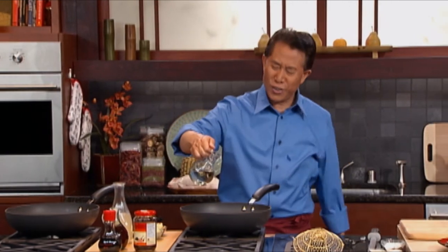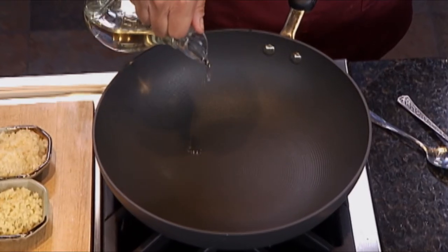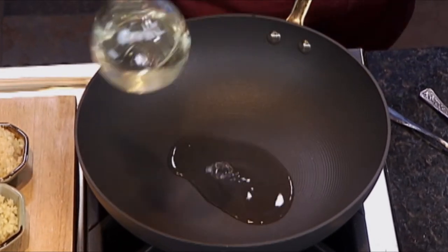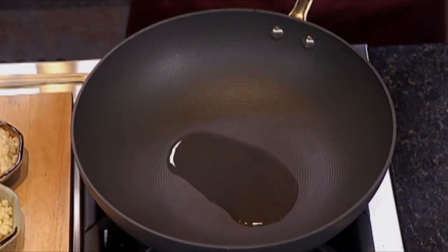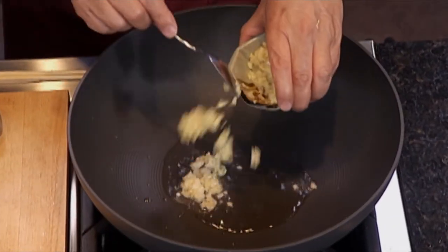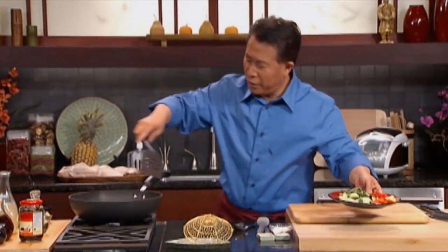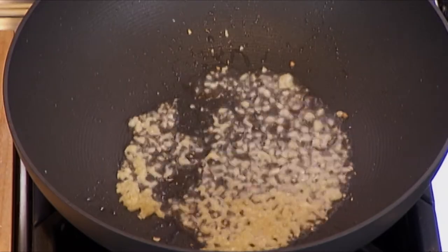Velveting, okay? In the meantime, I'm gonna turn this on and show you how easy it is to cook this wonderful garden forest stir fry, or forest garden stir fry with velvet chicken, okay? And I put a tiny, tiny bit of garlic. I love garlic, okay? I love ginger. Use a lot of ginger. You can actually grow ginger right in your garden. Oh, beautiful. And then I velvet the chicken.